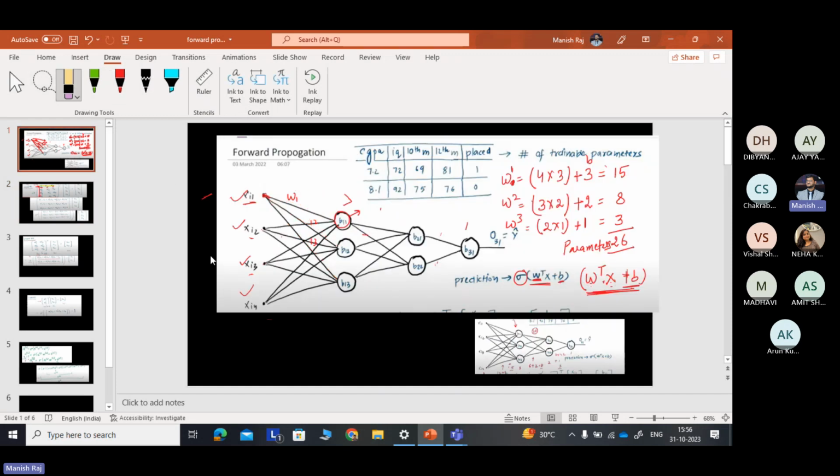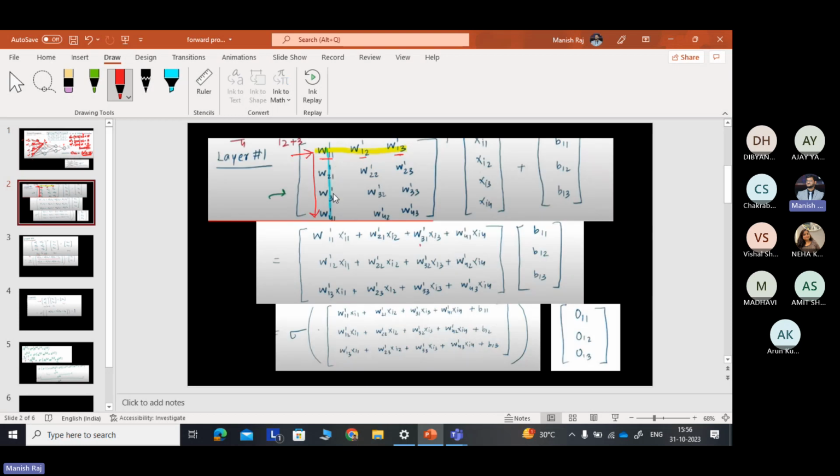Now I am removing this. We are taking the connection of this one. This connection is reaching the first node, this connection is reaching the first node, this connection is reaching the first node, and this connection is reaching the first node. So this is W11, this will be W21, this will be W31, this will be W41. So you can see here W21, W31, W41. In this way you are putting the weights. This is the connection going out from one node. This is the connection reaching one node, in the hidden layer node. So in this way you can manage the weight matrix.